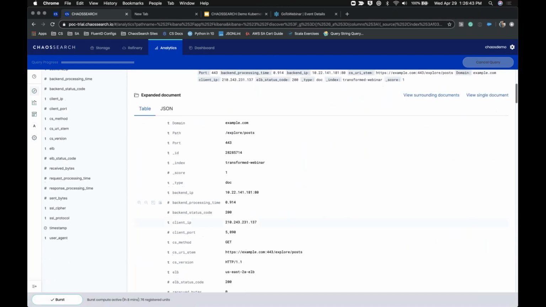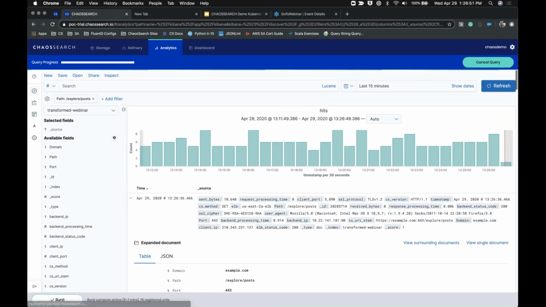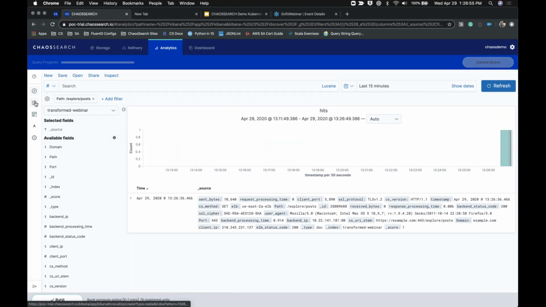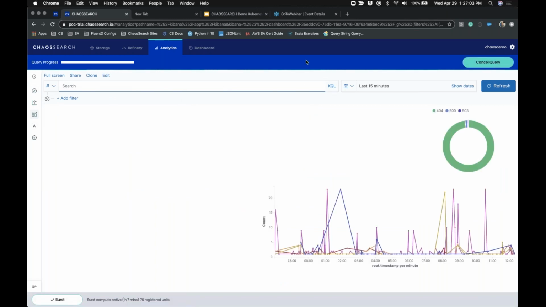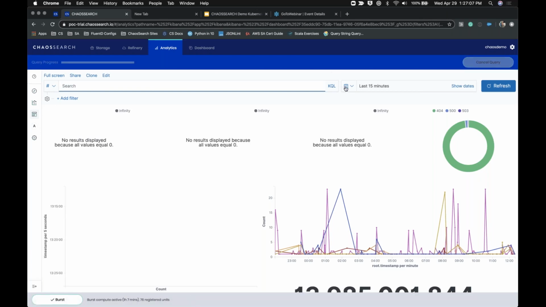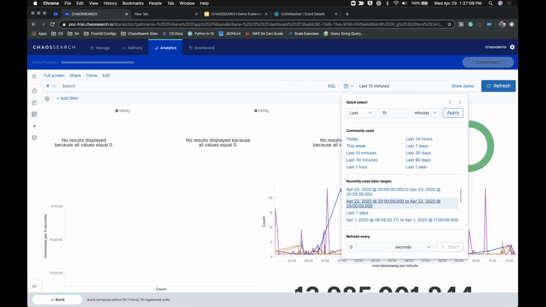And then from there, we'll have that one field, that URI stem that we were working with, and those 3 new fields that we can now filter on, search on, and do with that data what we like, and then create different visualizations as well as dashboards. One of the more popular ones with our customers, specifically around Kubernetes, is this Kubernetes dashboard that we have available for our users.